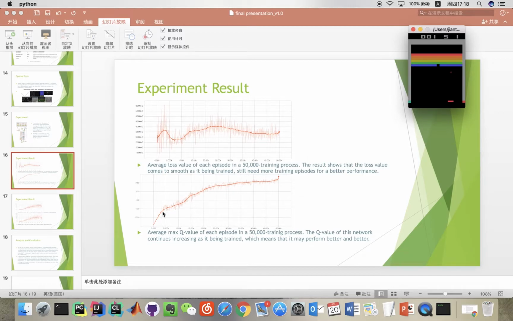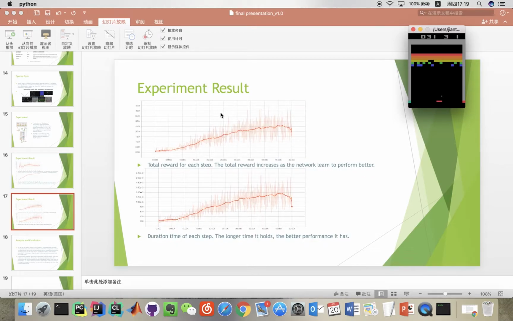The second figure is the average maximum Q value. We can see this is an increasing curve, which means that the Q value in this network is increasing as it is being trained. So you can see that this deep Q network performs better and better.